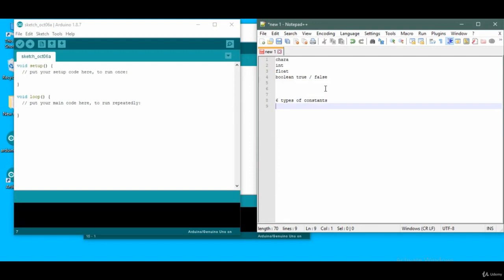So first of all we have floating point constants, then we have integer constants. After that we have 2 constants different from other languages, which are high and low. After that 2 more different ones, input and output.